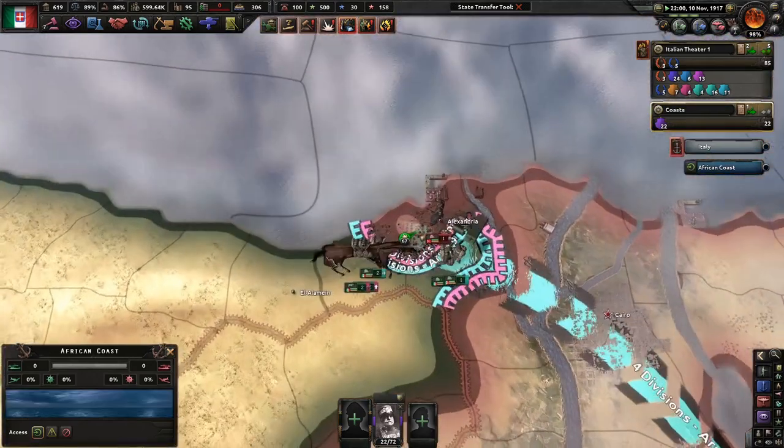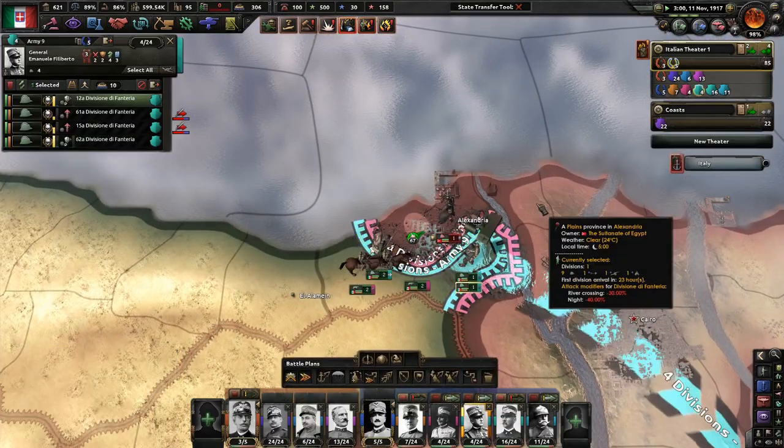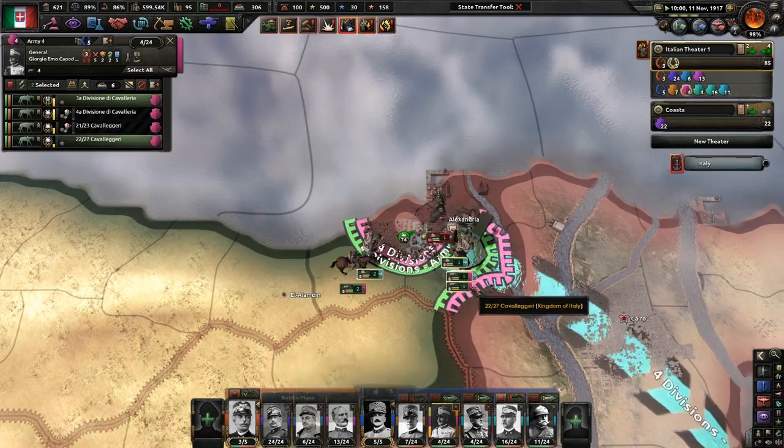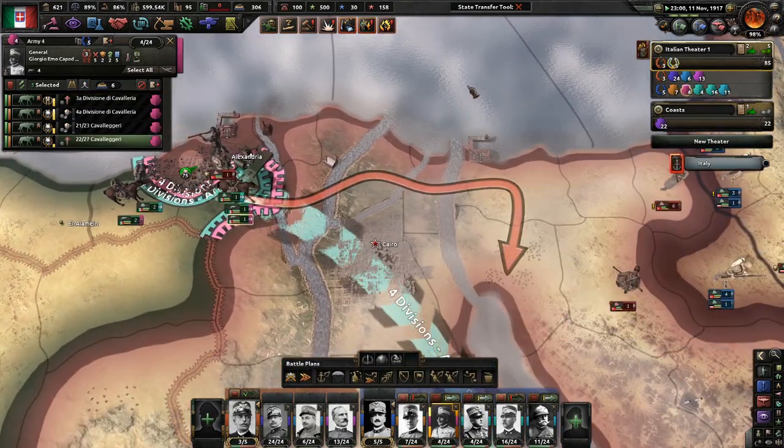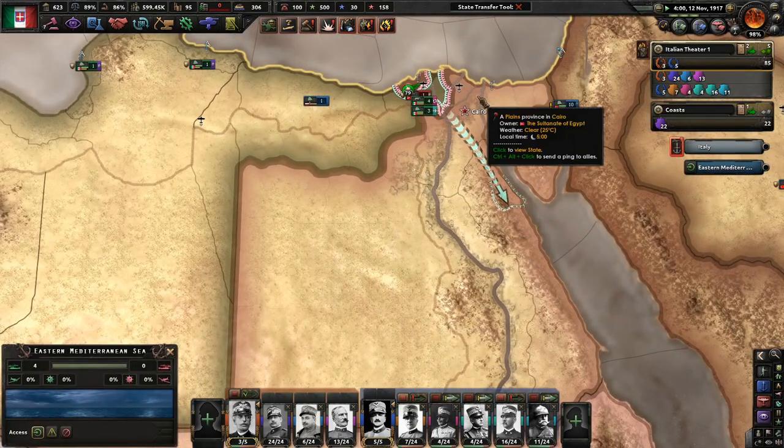Hold the line. As we are actually doing really well. We're on the offensive in so many different areas now. Cut them off. Come up here. Ooh, I would love to cut them off for realsies. Come to Cairo. You guys take the fort as well. And cut them completely off.